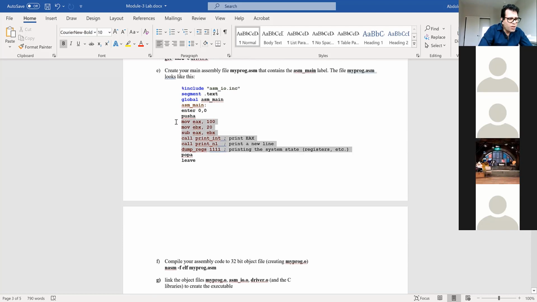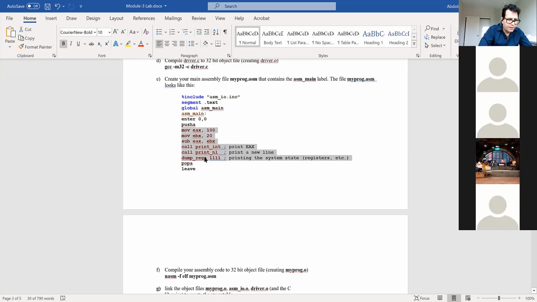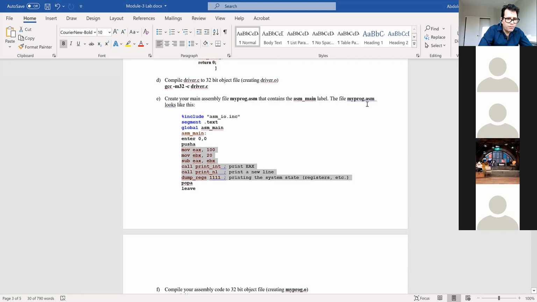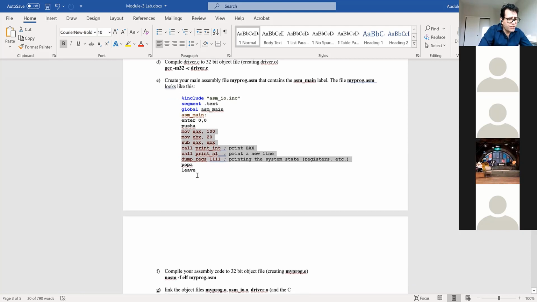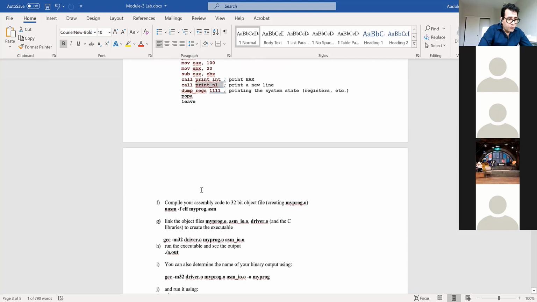Okay. So these are the things. So this is the code basically to subtract two numbers and see the content of the register after that. This is your main thing, and that's the main thing you need to do. This myprogram.asm is the file that you normally code in. The structure is like this. At the end of this course, you will be able to write your own C macros and combine them. You will be able to write your printf, printl, dump register, everything. At the end of this course, you will be mastering it.